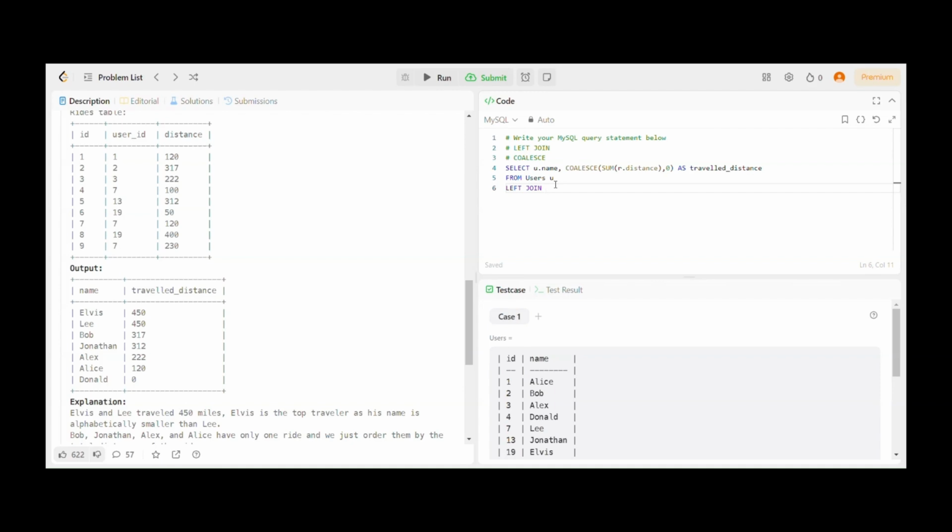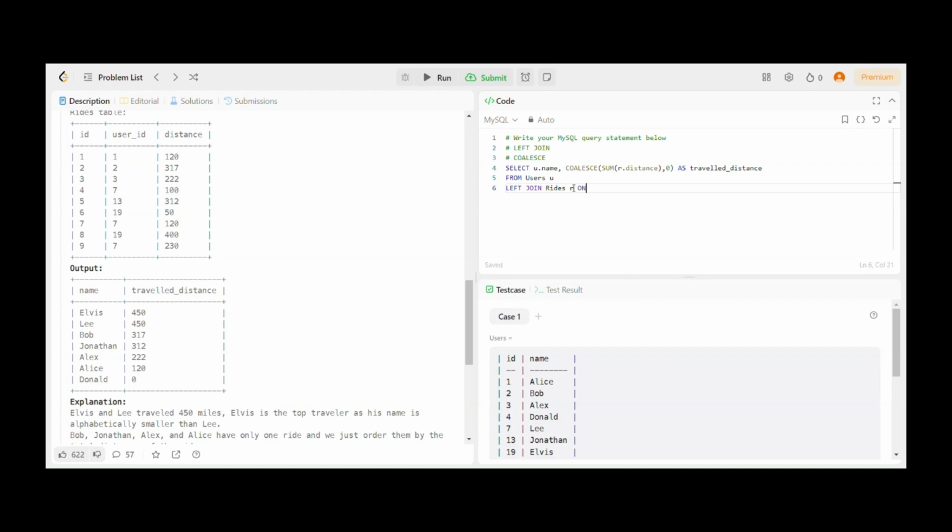Now what does my left join do? I have to left join the rights table. Okay, the table that you write before the left join is our left table, and the one you write after applying the join is our right table. So you are applying join on this users and rights. Rights is denoted by R.